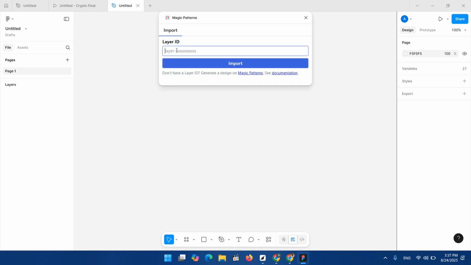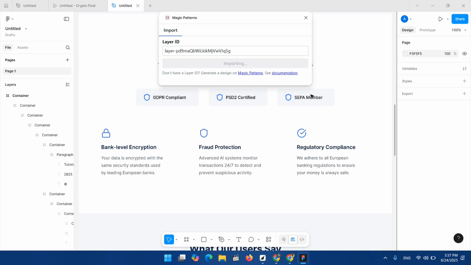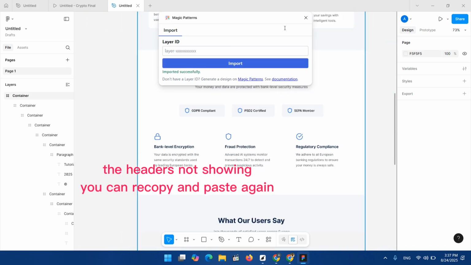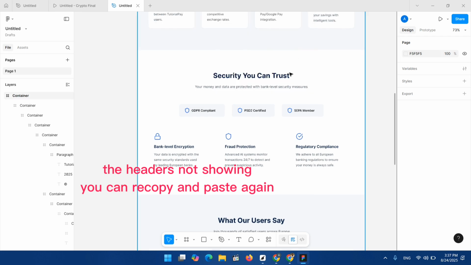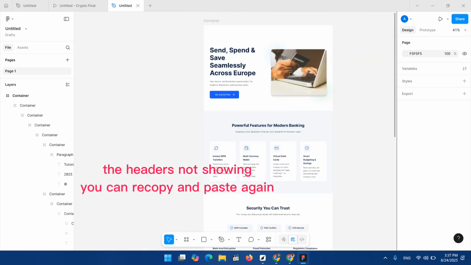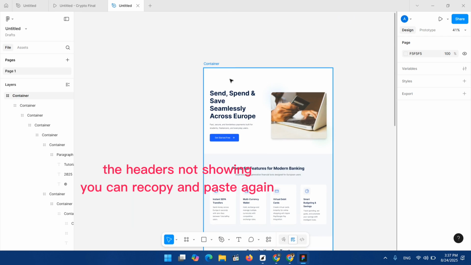So you click on here, Ctrl V to paste that ID you copied, that design ID, and click on import, and wait for the magic, and all your designs will just be ready here. Here you go. So we have our design imported. So I'm just going to cancel this, and this is for the mobile version.